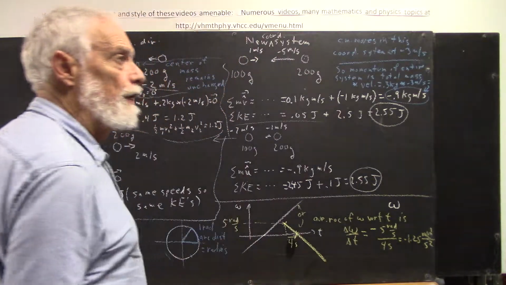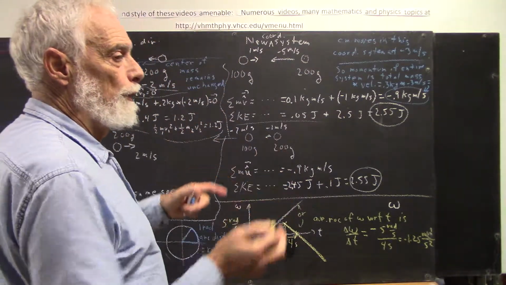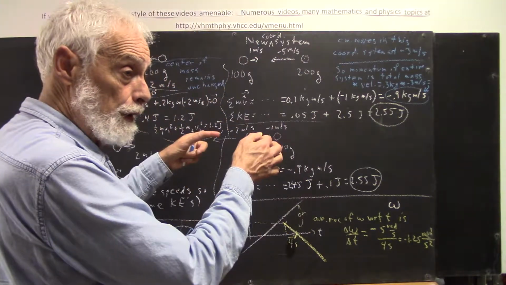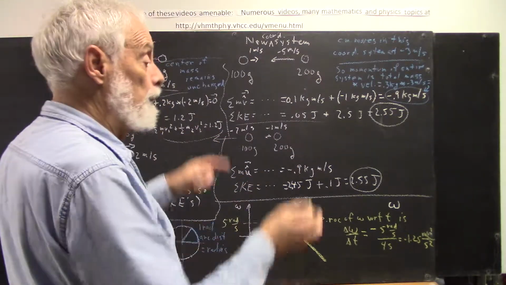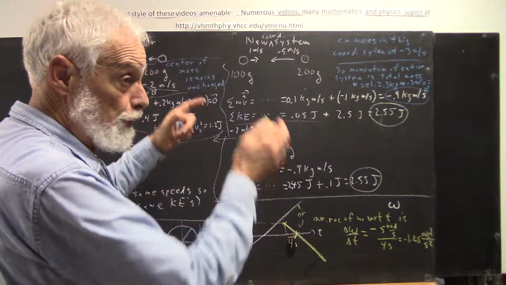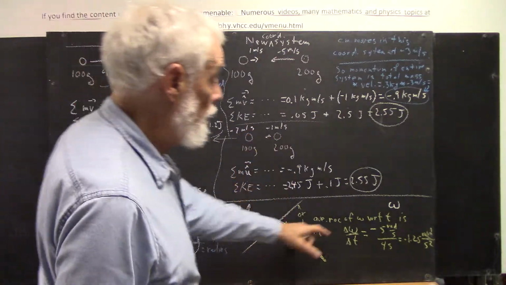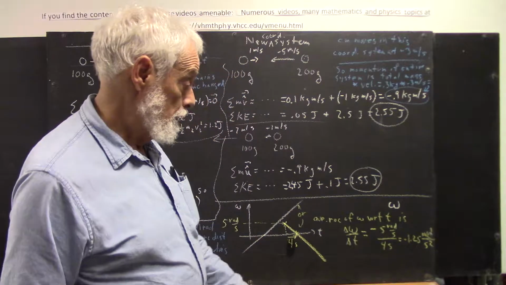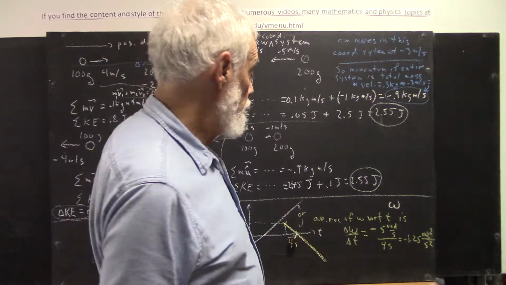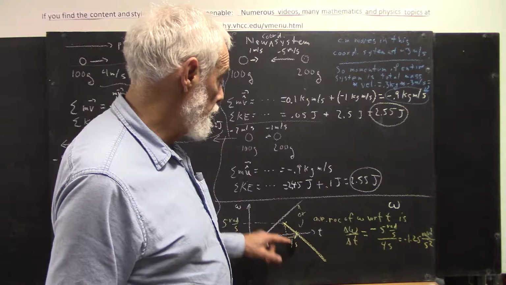Well, the rate at which one quantity changes with respect to another is the change in this quantity divided by the change in that quantity. The rate of change of angular velocity with respect to time is change in angular velocity divided by change in clock time. Okay. So, for the interval you're given, it takes 4 seconds to come to rest.